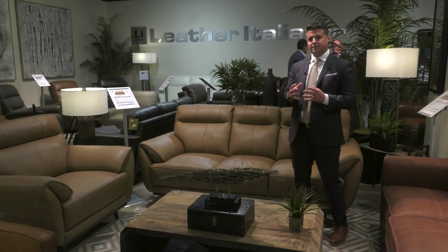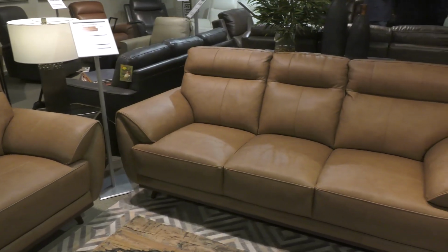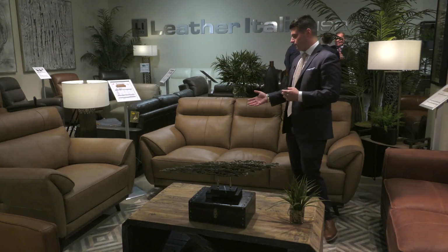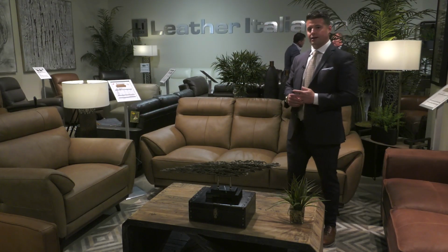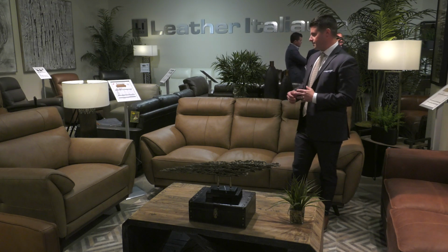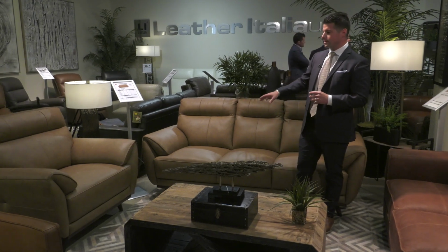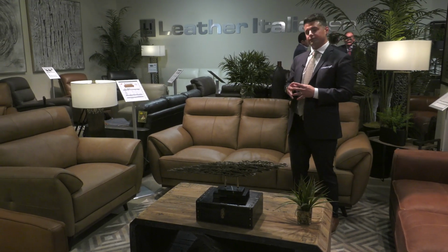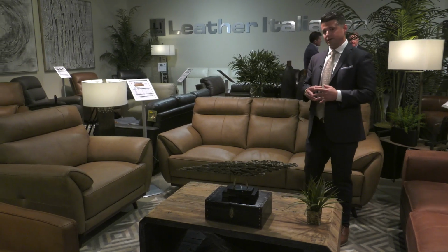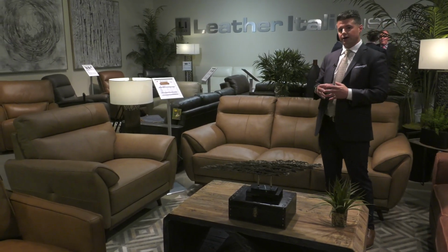One thing that has been discussed with us is figuring out covers. How can we bring the wax leathers back and keep it up to date? As shown here, we have an artificial wax leather that's fully protected, so it is resistant to stains and scratches. We have a pocket coil seat core with a high density foam back for extra plush support. This model has definitely been a hit for this market. We're very excited to show this model and continue seeing the success that we've seen in the mid-century modern category.